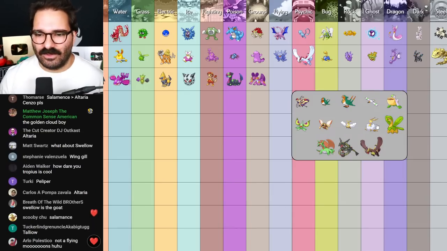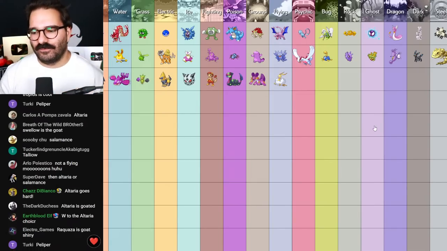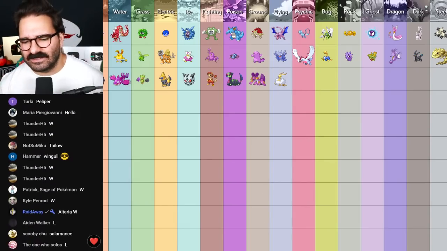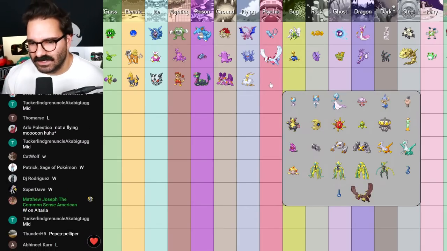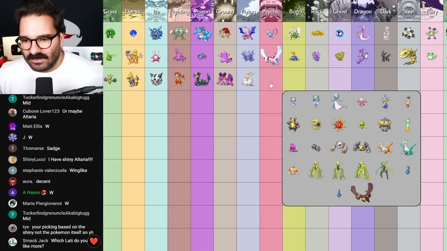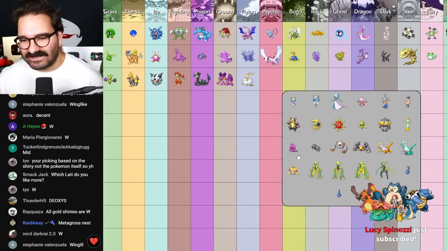I think I gotta go Altaria for flying. I think that Altaria shiny is beautiful. It's amazing. I love it. I'm honestly fine with that. I think that's a good pick. I think that's a very good pick. Altaria W. Psychic types. Oh my god, there's so many good ones. Oh, you know what? Why is this Lugia here again?